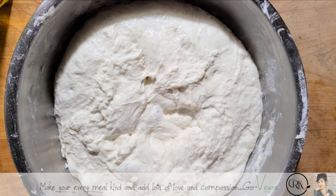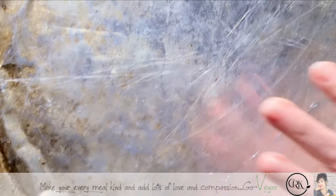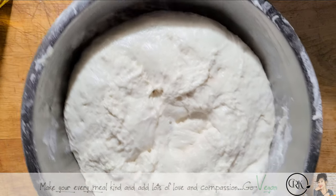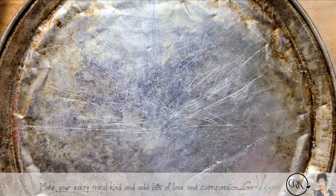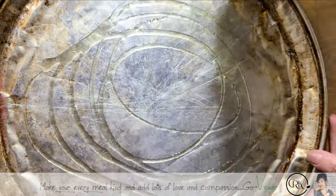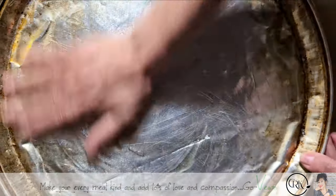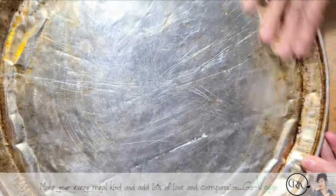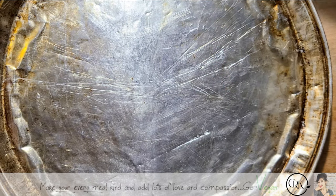Let me just go get my pizza tray. It's an ugly tray, guys, so I'm warning you ahead of time. This is just a metal tray that I use all the time because it gives me the best pizza ever. Okay, it's ugly, but it works for me, guys. So I'm going to put some oil and I'm just going to wipe this down. There we go. Sometimes the ugliest things are the best things to use.